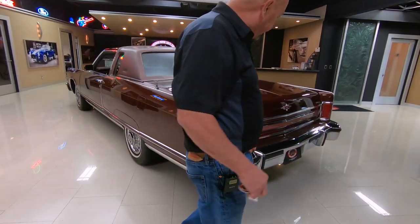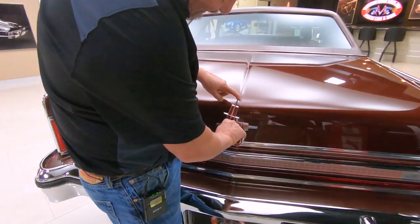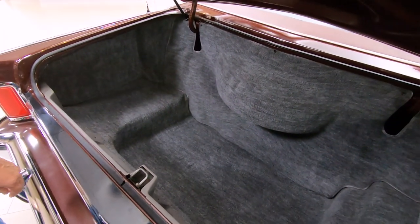Take a week and a half to pass this car. Got the chrome on the back bumper looking good. I love these little covers here for the keyhole — isn't that cool? Lift that baby up, spring loaded. Look inside the trunk there. You can tell this car was kept indoors its entire life.